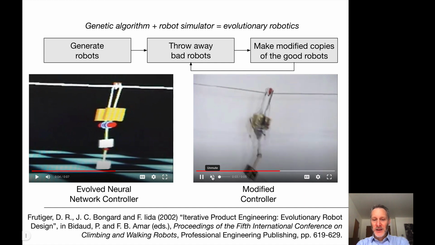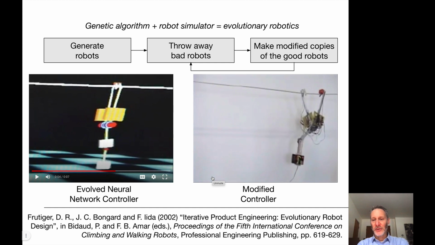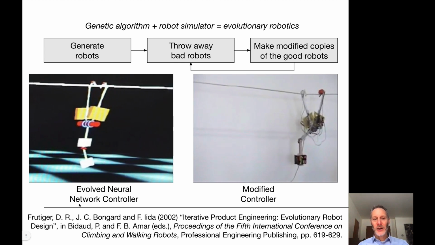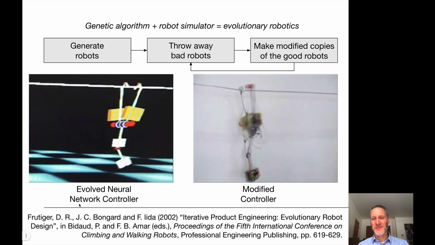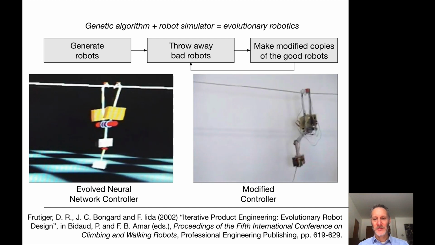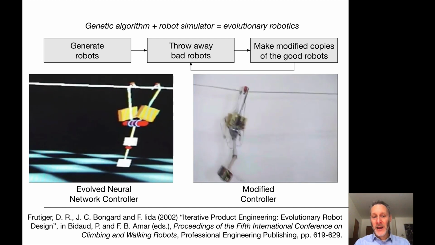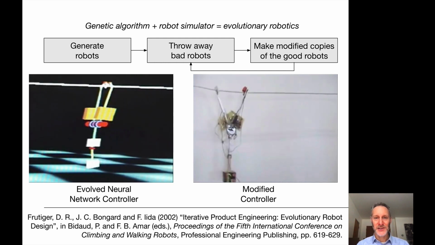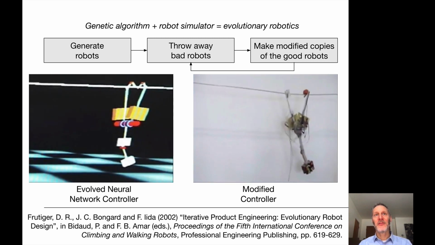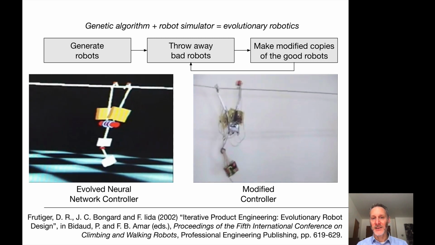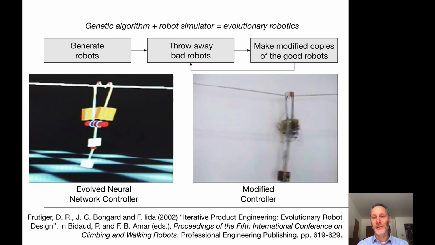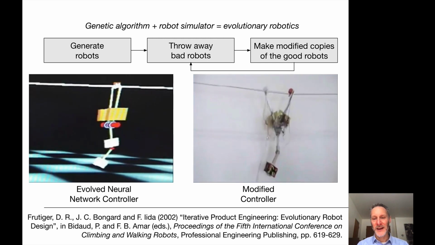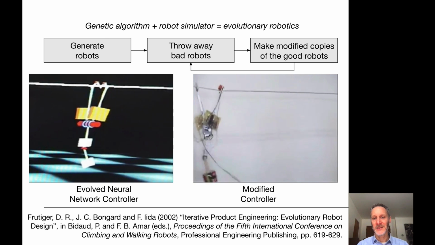In this particular experiment, we actually went that extra mile and built this robot. You'll notice that there are some similarities and differences between the ways they move, but pretty close. The other reason why I wanted to show you this particular pair of images is to remind you of our discussion about embodied cognition last week. One of the advantages of having a body as an intelligent machine is that you can evolve or learn to exploit the physical interaction of your body with the environment to do whatever it is that you need to do.